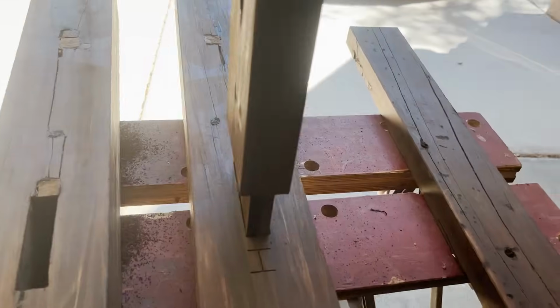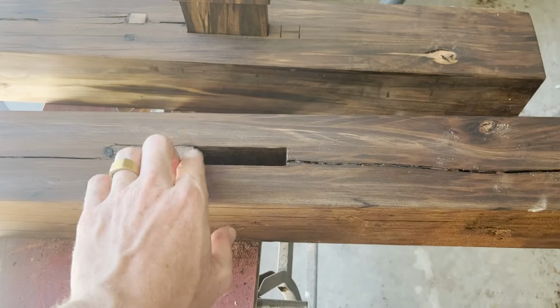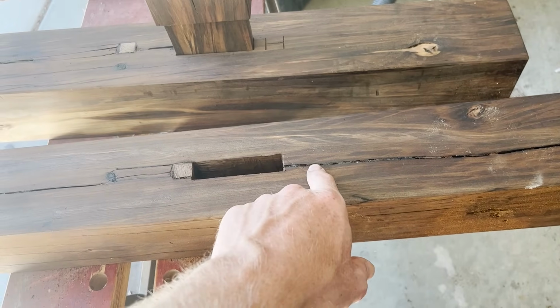Got that. So now I need to do this end, which will connect into this tenon right here, which I'll make as number two.